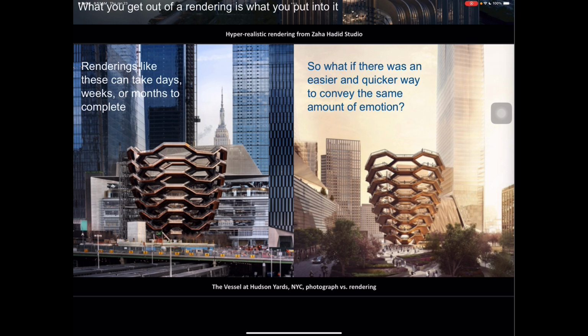But the view that we see in the rendering is something that you will honestly never ever truly see in New York City for a number of different reasons. First off, New York City is very blue for the most part, or at the most kind of gray, which is why it's called the concrete jungle. So the image on the left is giving us a true depiction of what New York City is, right? It's a blue city. Over here on the right, we're seeing this really beautiful, kind of honey-colored image, which is never going to be there.